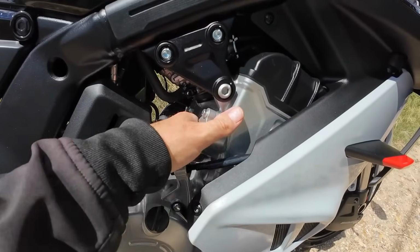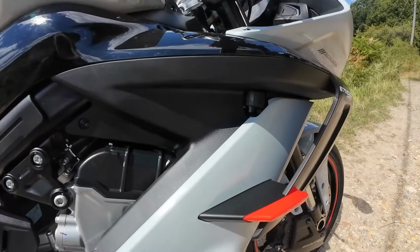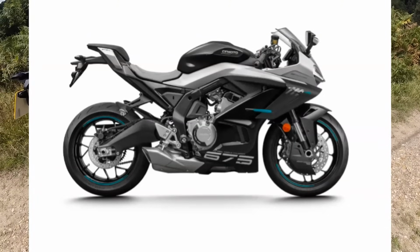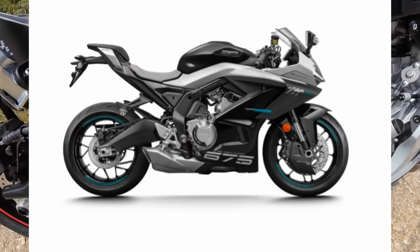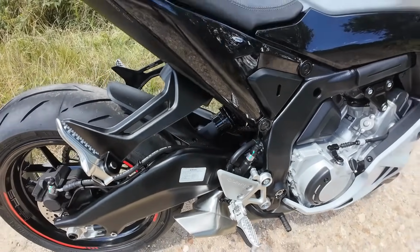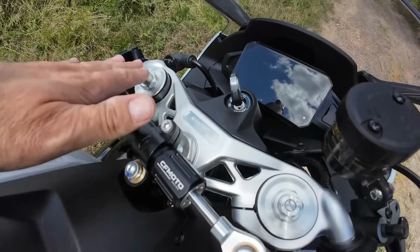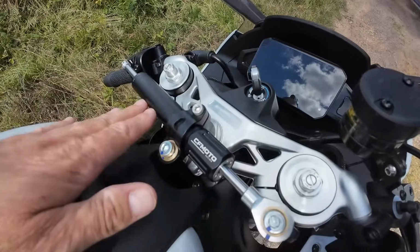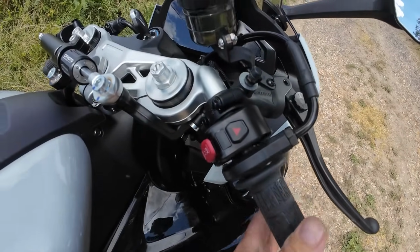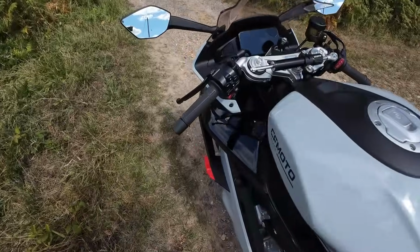But the look of the engine looks fantastic. All the build quality, the paint. It's available in this sort of grey, which is my favourite. Also, it comes in black. But you've got this gull swing arm here. Beautiful detailing, adjustable rear suspension there. The top yoke is a work of art. Obviously there's your adjustable suspension, steering damper, absolute premium quality switchgear. Everything feels really nice. I've ridden a lot of the Cfmotos now, and this one is no exception.